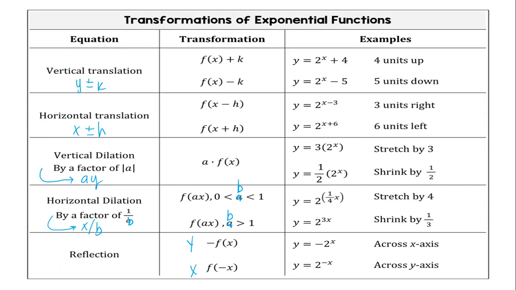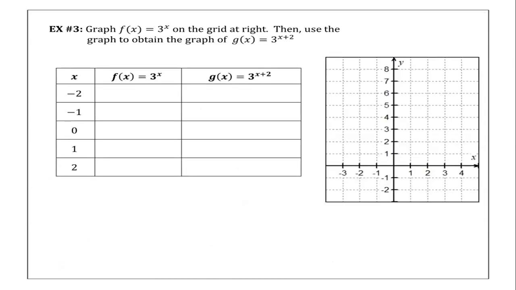All right. Are we ready to apply our knowledge? All right. So y'all have 3 to the x, right? We're going to be modeling this with 3 to the x parent function. So the first thing we're going to do is fill in the parent function values, okay? And then we're going to apply those changes to those values. Got it? So starting off here, we have 3 to the x, and we're going to fill in what it would be. So what is 3 to the negative 2? 1/9.